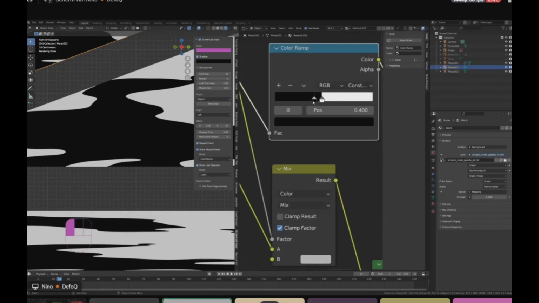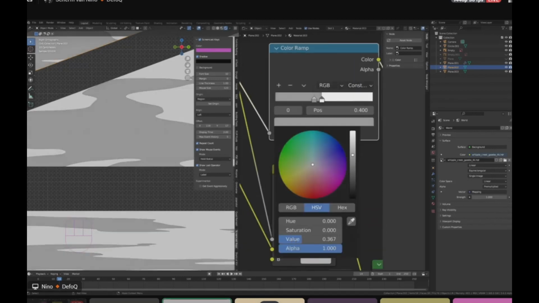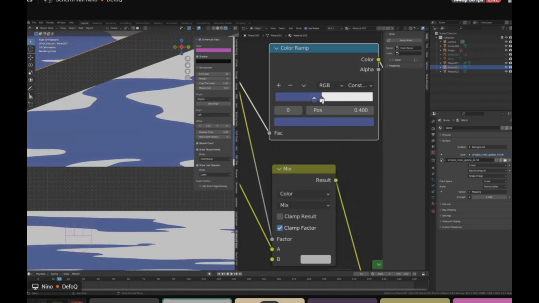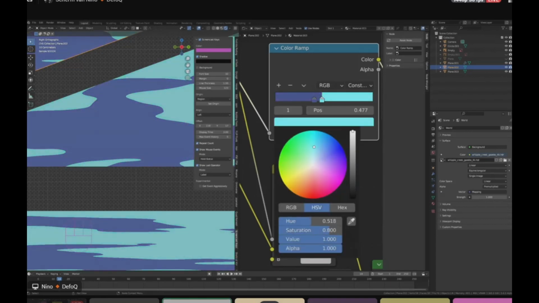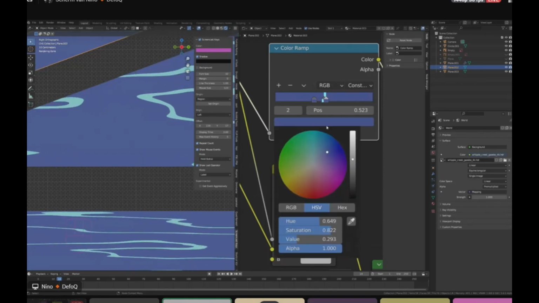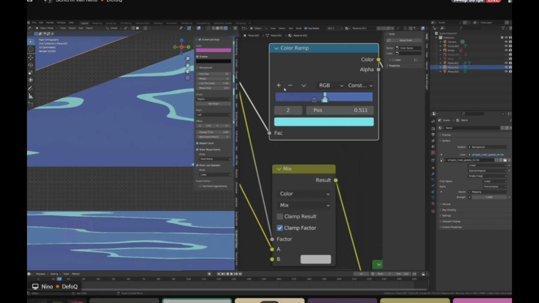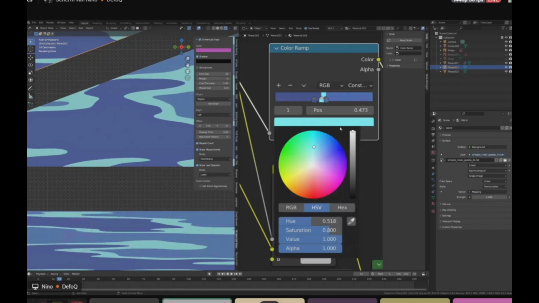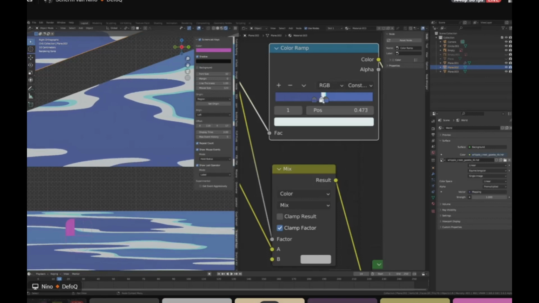If I make this bright blue, and you will have to follow me for a little bit here, and we may need a whitish color somewhere as well, like a brighter patch here, and we could even add another color, make that white and crank up the value there. You can see that with very easy colors, we can already make some kind of an anime shader for water, for example.